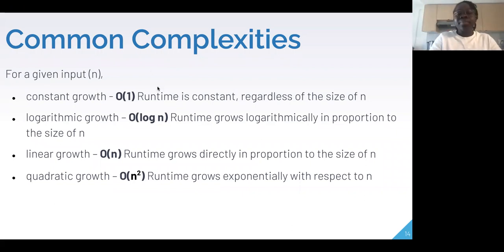Now log n means that given any algorithm, or given n, our algorithm will always run half of it, either use half of the space or half of the time. So taking our example, if n was 100, binary search will run 50 times. Like we would call the API just 50 times. So meaning that given any amount of n, we are going to run the array half of the time.